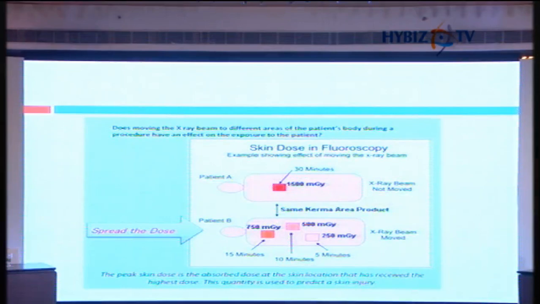And then don't do a procedure in the same angulation for a long time, because it increases the radiation dose to one focal point on the patient, which causes skin problems. So you have to distribute the radiation dose. At least once in 30 minutes you should change the angulation. Especially this holds true for CTOs.